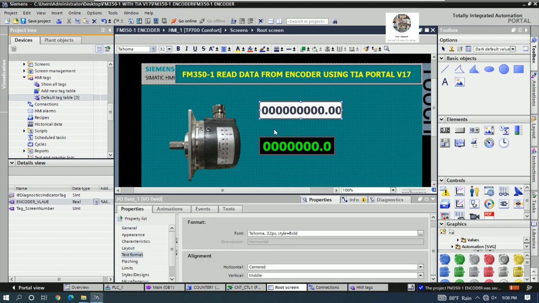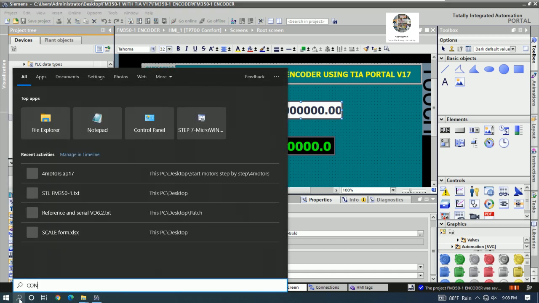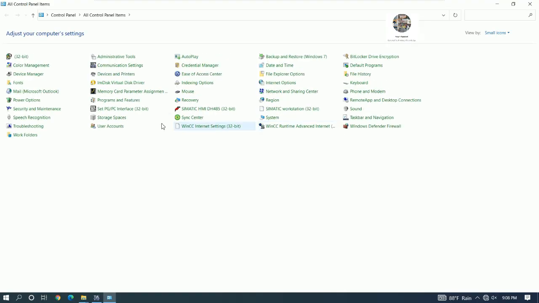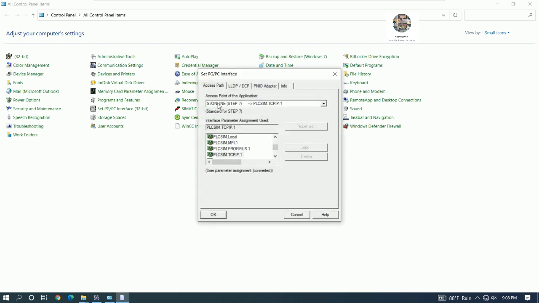So this number should be the same, and we can go to simulation. Yes, but before going to simulation, let's make sure we set the PG interface in the control panel. Yes, so go to control panel, go to set PC interface 32 bits, and make sure we choose the S7 online step 7, PLC SIM, TCP IP.